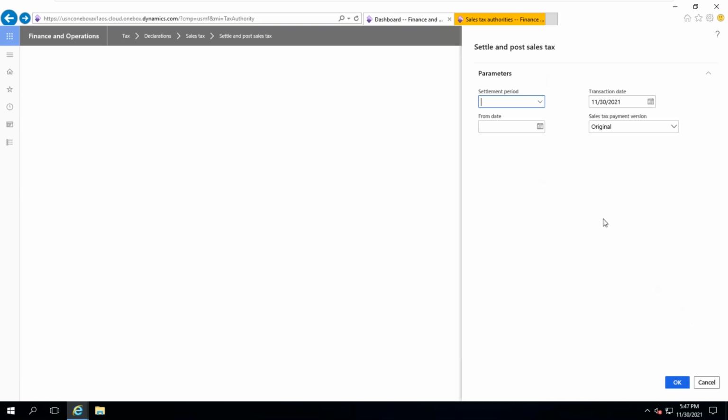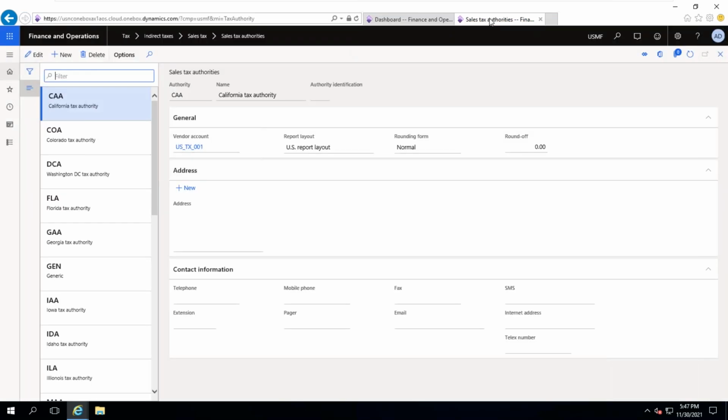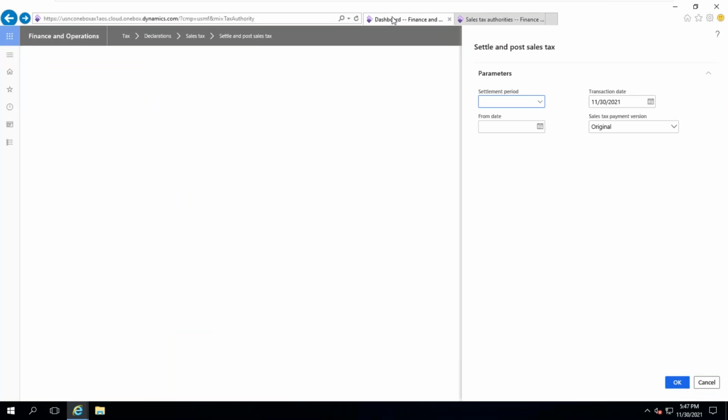So this is a task for you. Try to create some sales orders, some pre-text invoices in the last year, in January 2021 or something, and purchase orders, do some transactions. Try to understand the data. Try to look at the data.